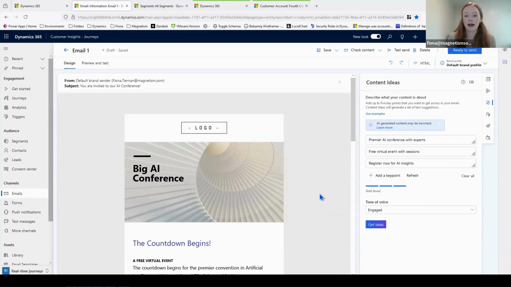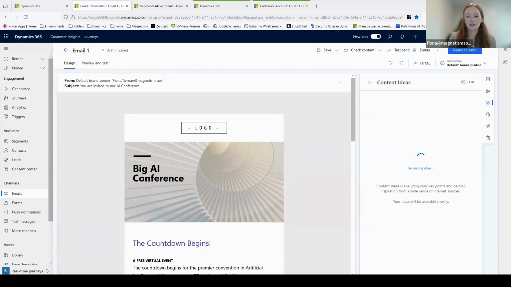When creating an email, we have a content ideas option, which, as the name suggests, will help us come up with some ideas for what to include in the body of the email. You'll see we can add some additional key points to describe what the content is about, which will help tailor the suggestions, and also select the tone of voice that we want to use.